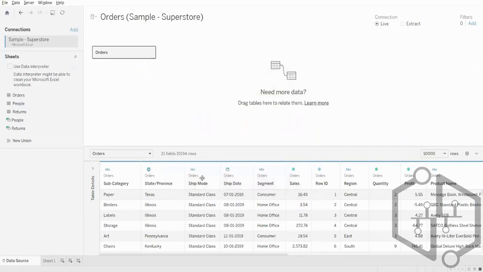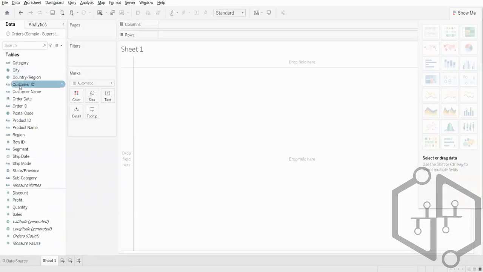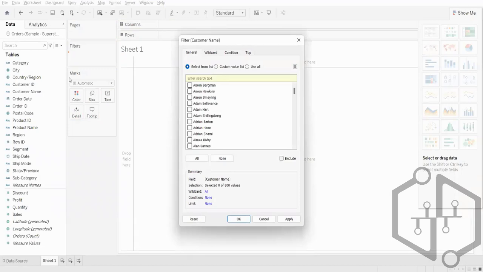The second level of filter is to go over here and use this filter option. When I put the customer name column into filters, we can see there's a list that comes up.